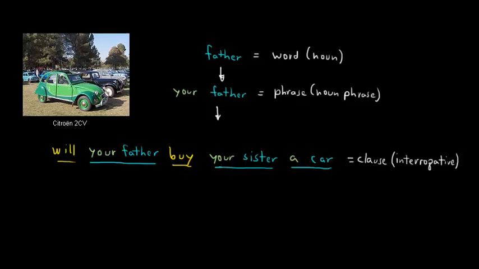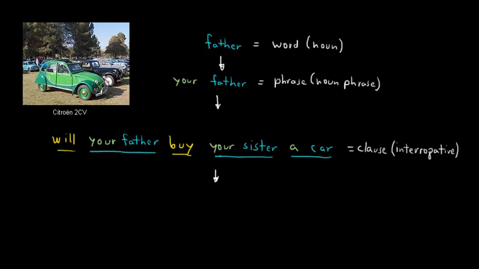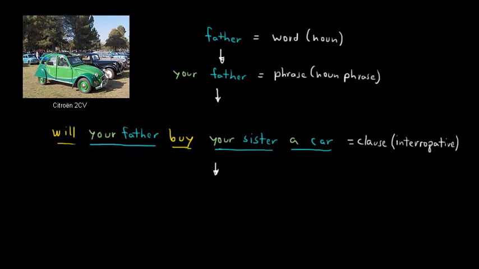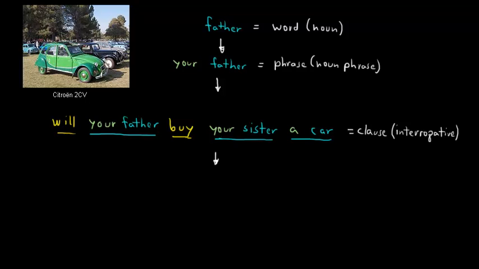Okay? Now, let's go ahead and build a sentence. Now, we could make a simple sentence. We could just use this one clause, and we could have a simple sentence. And remember, it's simple because it only has one clause. It can have all these words. We've got 8 words, but it's still a simple sentence. But we're going to make it even bigger. So, will. Okay, it's going to take me a little bit of time.